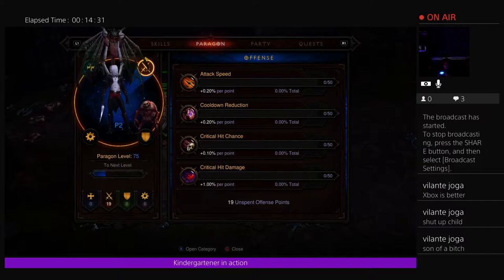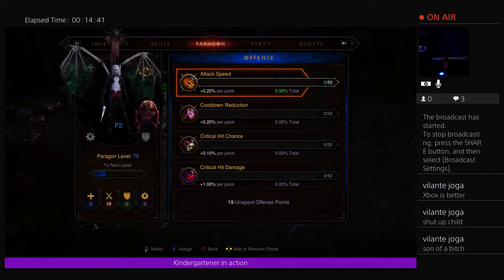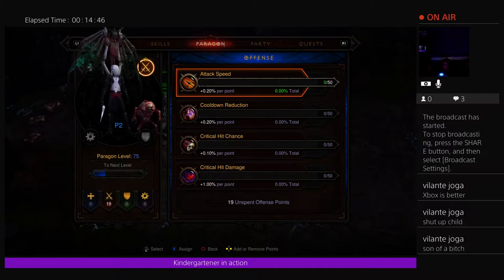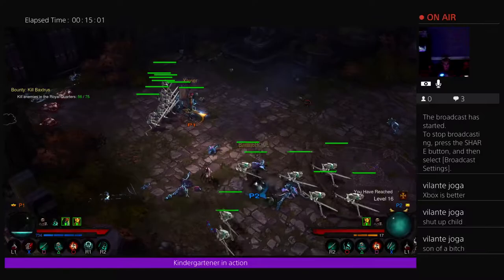Now you get attack speed, cooldown reduction. Cooldown reduction is always good. Critical. All these are really good. But I like cooldown reduction and attack speed. So on your attack speed, do it 10 times. Mm-hmm. So hit it to the right. Until. Oh, go back 9. Well, okay, that's good. Circle, circle, circle. There we go. Let's go kick some butts.